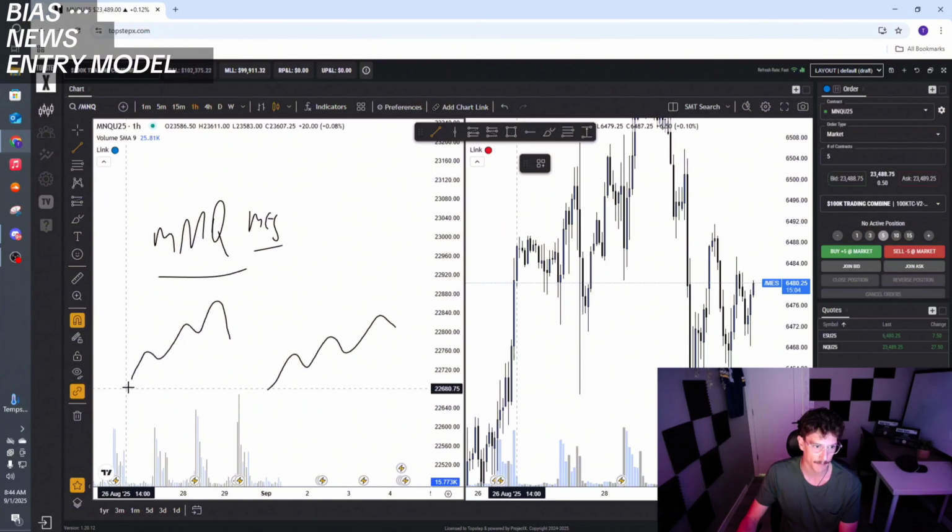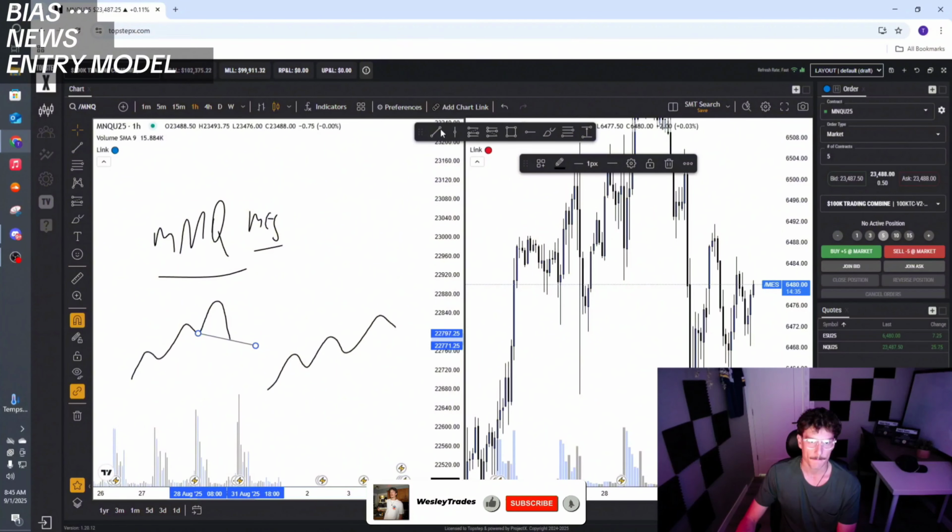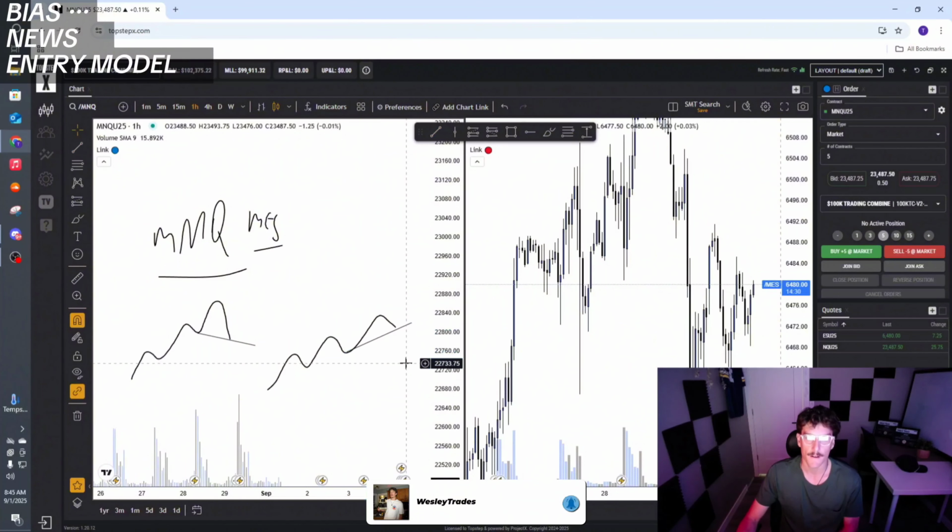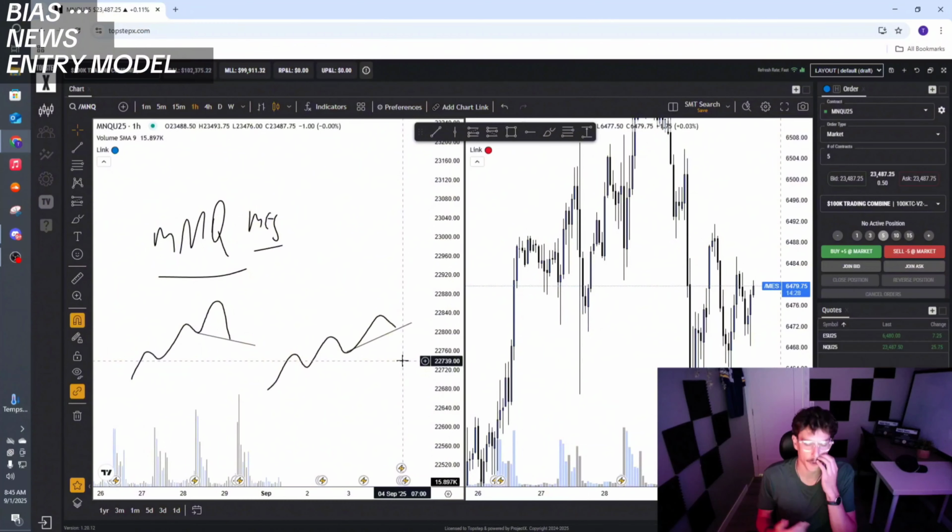If you see here, on MNQ we make a higher high, higher low, higher high, higher low, higher high, and a lower low, right? And then on MES, we make a higher low, higher high, higher low, higher high, higher low, higher high, higher low, right? So this is just a higher low instead of a lower low here. Why is this important? Because number one, we can draw these out. Like I said before, I call these sibling indexes because they most often follow each other or try their best to do the exact same as what their sibling index is doing.